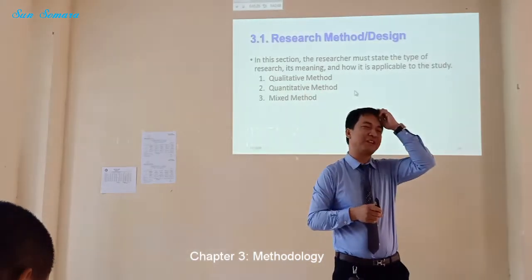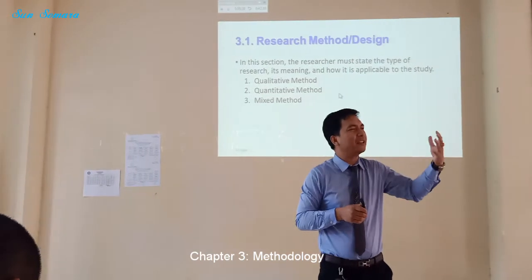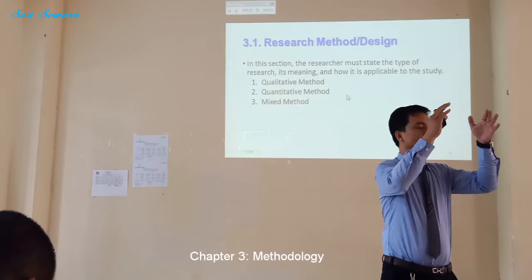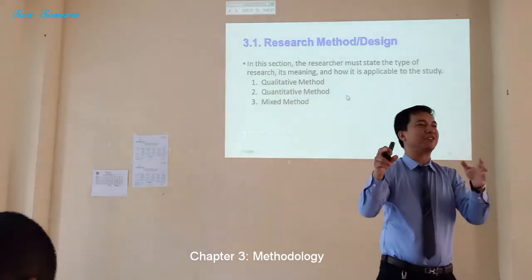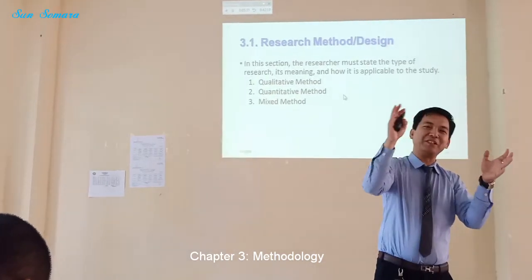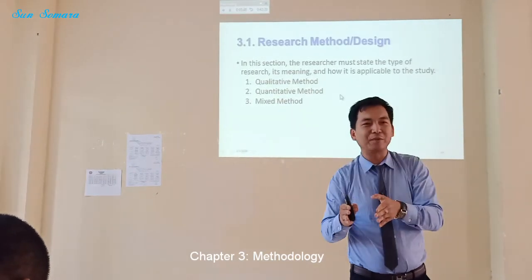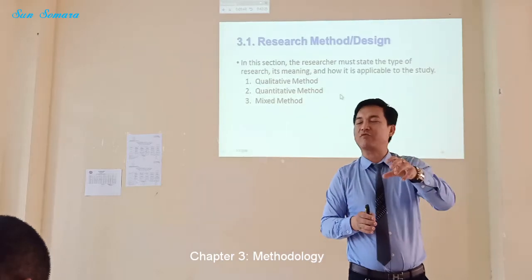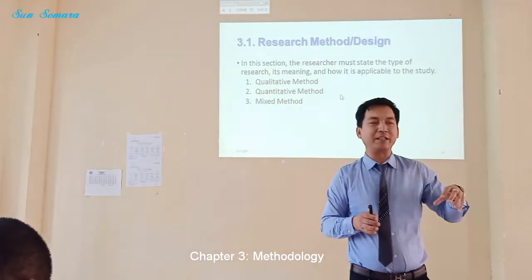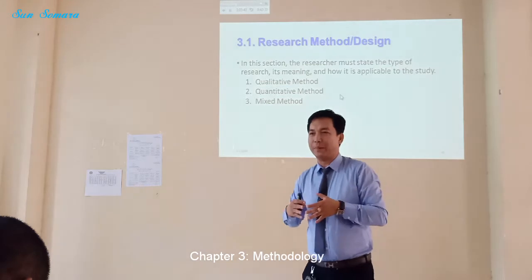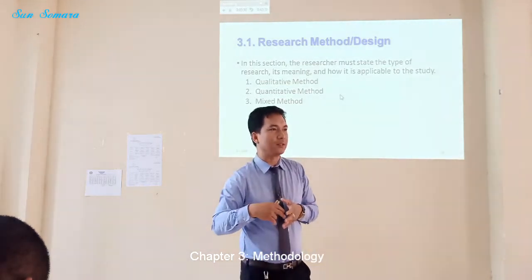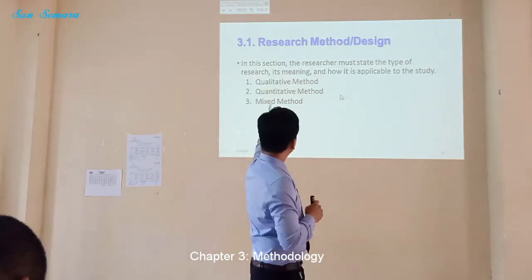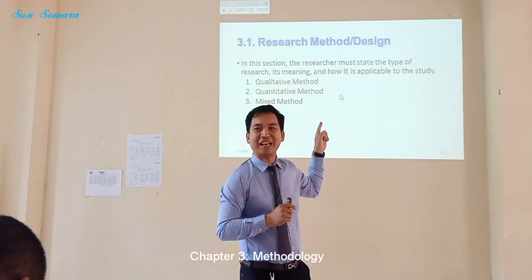First of all, if you're talking about topic, it's quite difficult to reach that point. Maybe they want you to go with the area of your interest. Okay? Whether you're interested in English language, which major or which strength? Reading, speaking, listening, and writing. And after that, you narrow it down to the topic. And then you go to research question. When you come up with the research question, you can have a clue which method you can use.